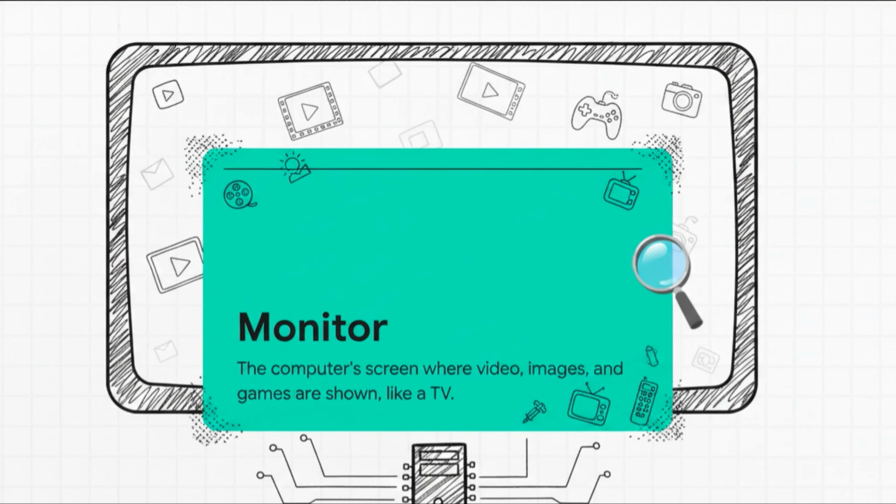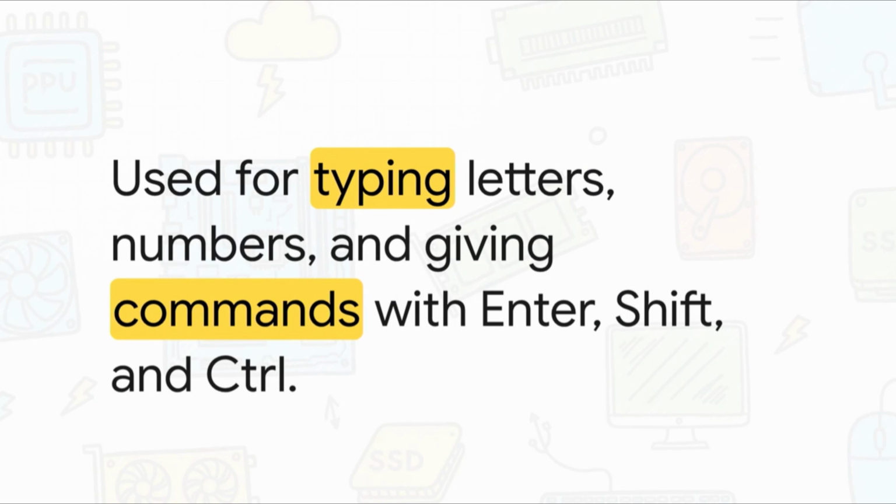Now, to actually see what that brain is doing, we rely on the monitor. Acting a whole lot like your familiar television screen, this is the visual display where the CPU communicates its final processed output directly back to us, whether that's a boring spreadsheet or an amazing video game. To talk back to that brain, our primary tool is the keyboard. Sure, we use it for typing letters and inputting numbers, but more importantly, we use it for giving precise, instantaneous commands. We do this using important keys like Enter, Spacebar, Shift, Control, and Backspace.